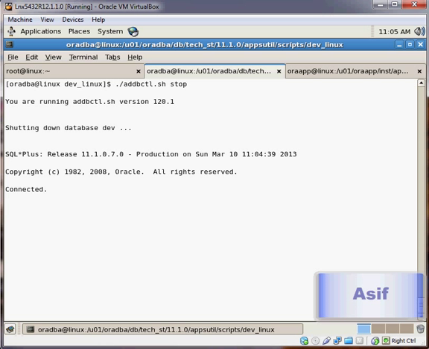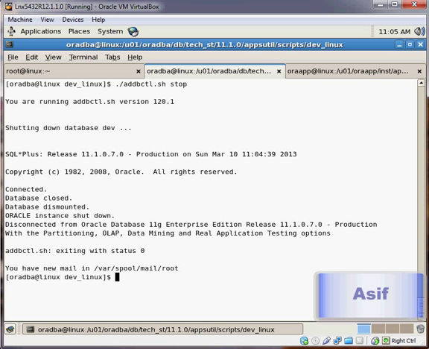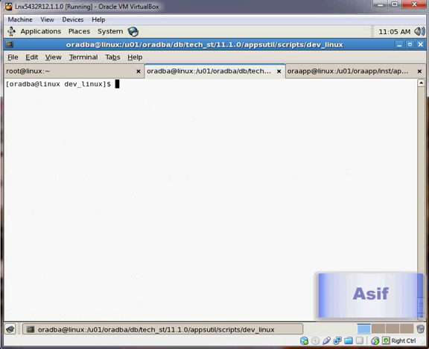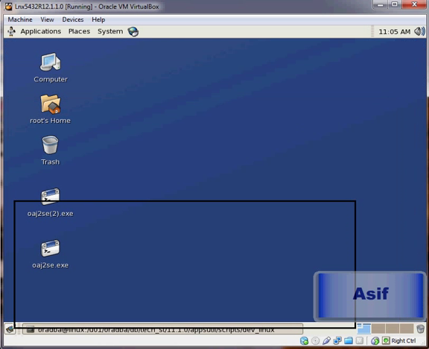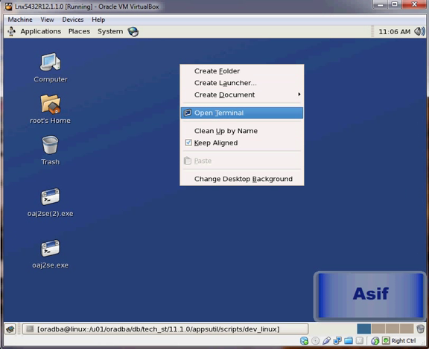So once these two steps are complete, we will copy these two generated files to the target machine. So now we will shut down the listener, addlnctl.sh stop dev. Yep.